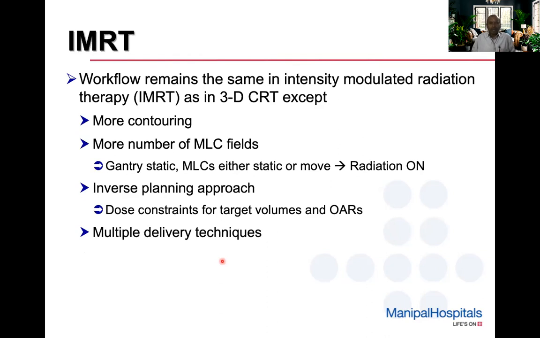When we talk about intensity modulated radiation therapy, IMRT, the workflow remains more or less the same as we had seen in 3D CRT. The only differences are that we have to do a lot more contouring of the normal structures, and we have to use more number of MLC fields. But in these MLC fields, gantry will remain static, but MLCs will either remain static or they will move at the time of radiation on.